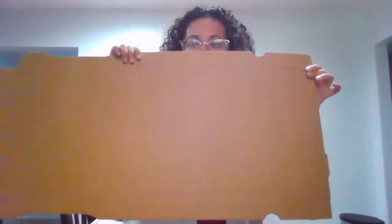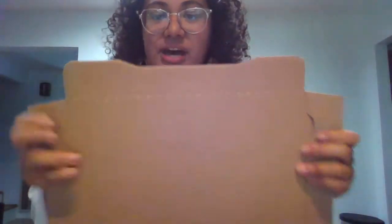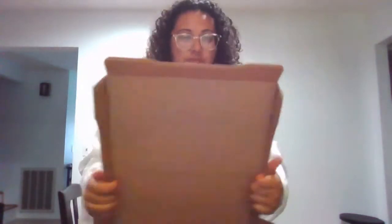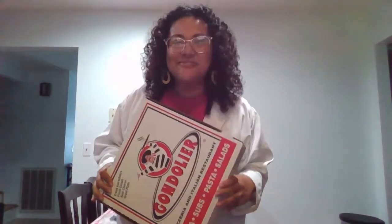The first thing we have to do is fold this box. You're going to fold it on these creases — wherever you see a dotted line, you're going to fold. We don't have to be chefs, but we do have to be scientists. Some might argue there is a good bit of science in cooking. So by now we have our pizza box folded — look at that, not perfect, but I think we can manage.